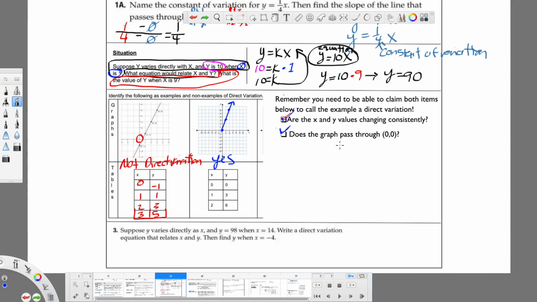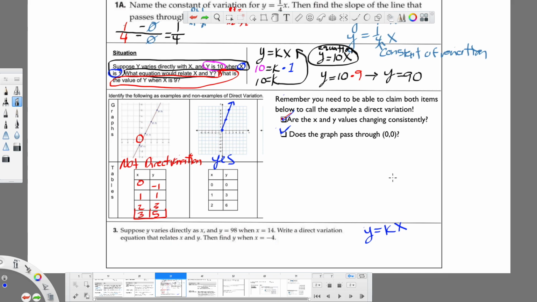All right, so we're going to go to number 3 here. Suppose y varies directly with x. Remember, this varies directly with that. I think I said that funny, but so we have y varies directly with x. That's exactly what it means. It doesn't matter what the first and the second one are, as long as you just know that it goes in this pattern. When I hear this varies directly with that, I just plug them in here. It's pretty quick and easy that way, and hopefully that helps you keep it straight.